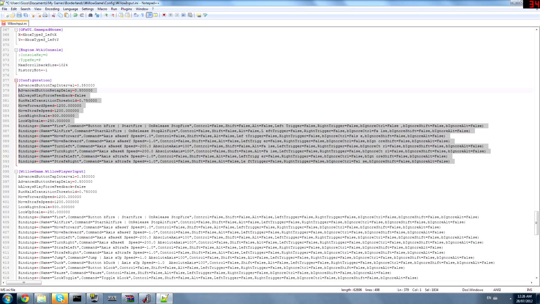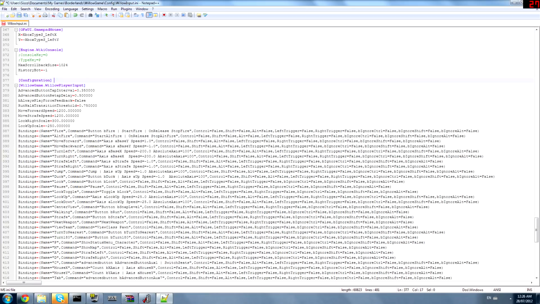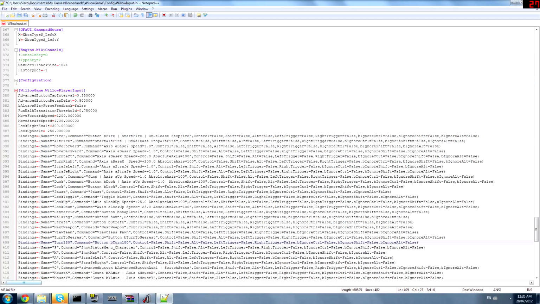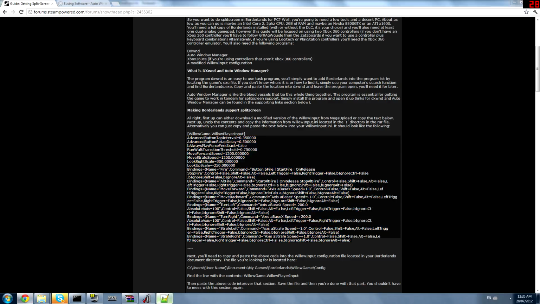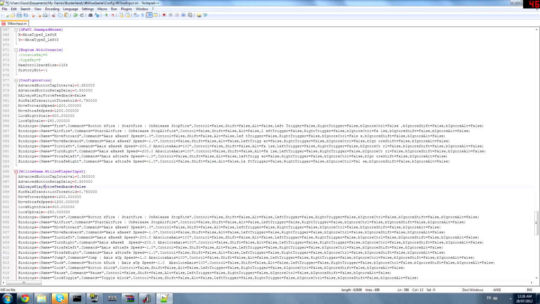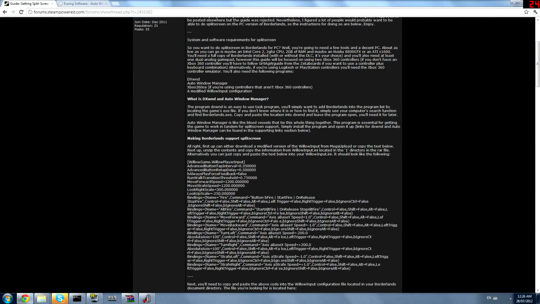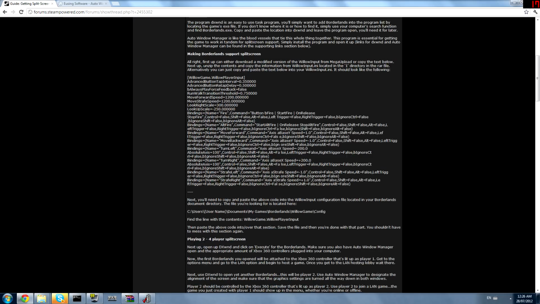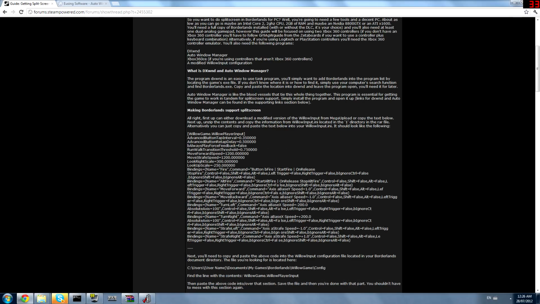So it'll look like this basically. So under configuration, you copy it, you paste it, press enter once, so there's another space here, and save it. Okay, now that you're done that, now we're almost ready.